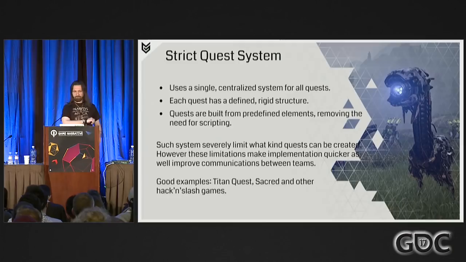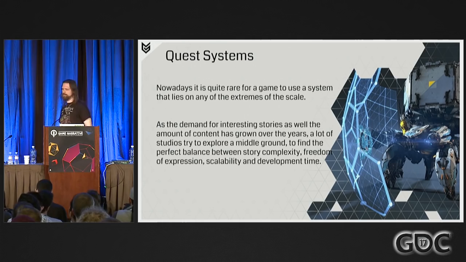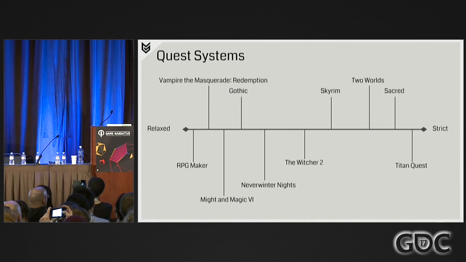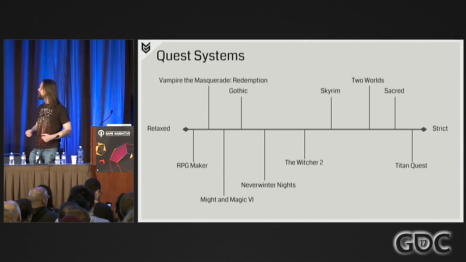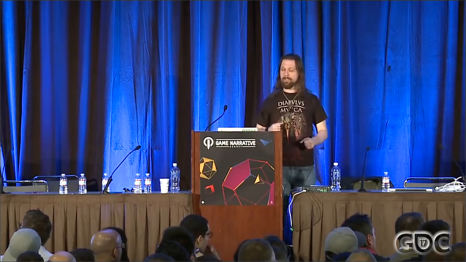Such strict systems have been used very successfully, mostly in hack and slash games known for mechanical depth rather than narrative depth — games like Titan Quest or Sacred. Nowadays it's quite rare to find a game at any extreme of that scale, because audiences have started to demand more intricate stories and more sheer content. Most teams are trying to find this middle ground — a perfect balance between story complexity, freedom of expression, scalability, and development time. On a graph of that scale, older RPGs like Vampire the Masquerade Redemption or Gothic would sit on the relaxed side, while modern RPGs like The Elder Scrolls V: Skyrim or The Witcher 2 would be somewhere in the middle.